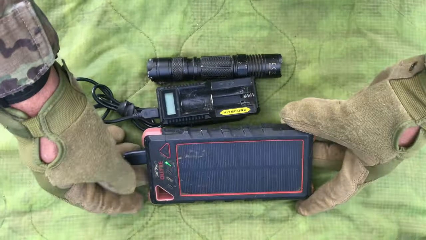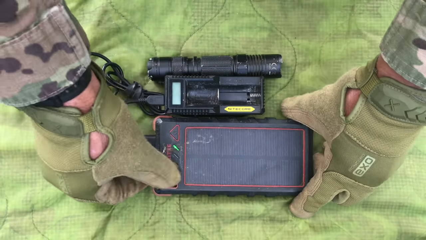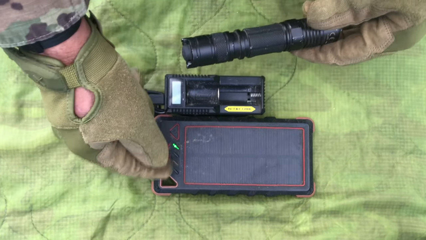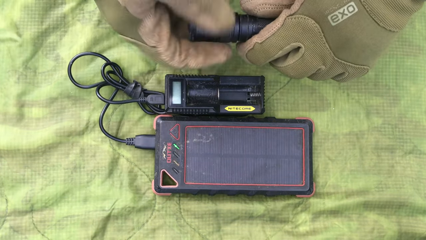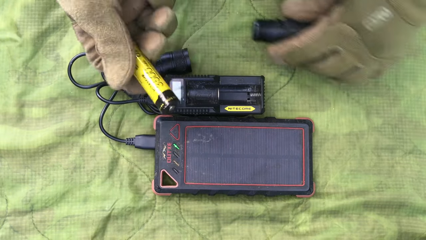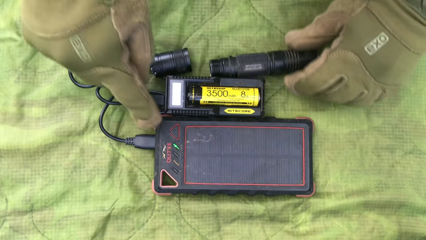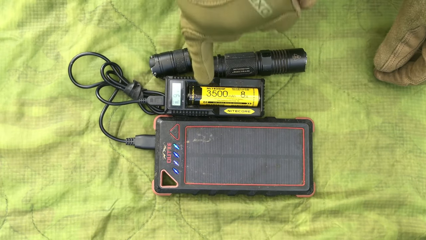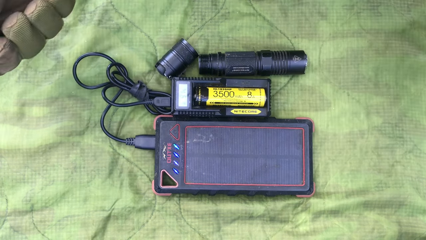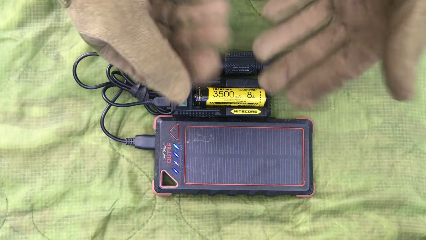So here we are with a simple battery brick. This happens to be at least a 10-year-old charger from a company called OutXE, who was excellent. I think they've gone out of business, but it's still ticking 10 years later. So to charge it, I simply plug it in via USB, put it in the Nightcore battery charger, and turn on the power. You can see this battery is at 91%. Doesn't draw a lot. You can recharge it in the field off of battery brick. Good to go.